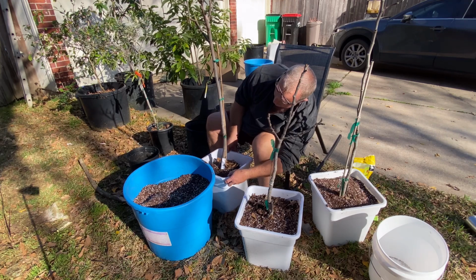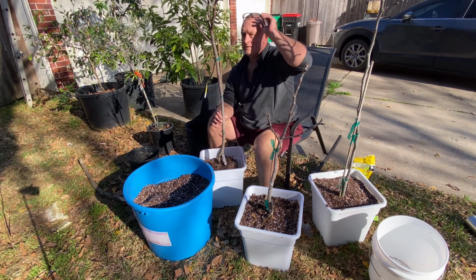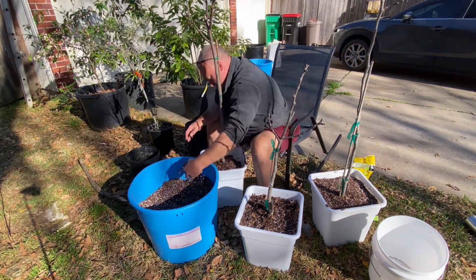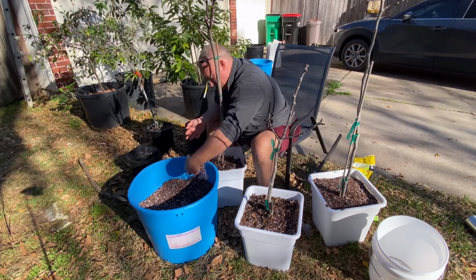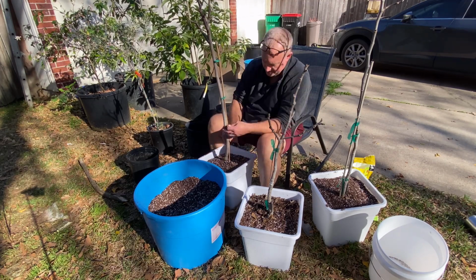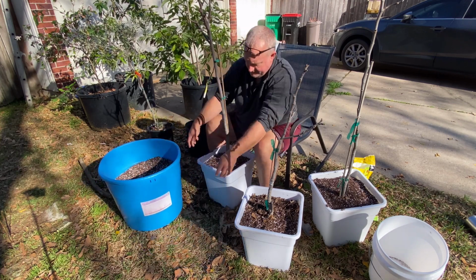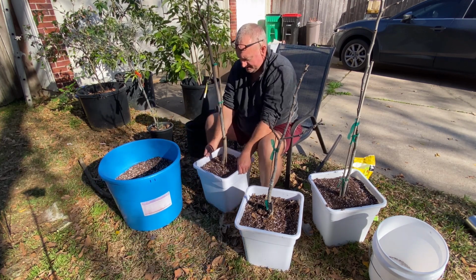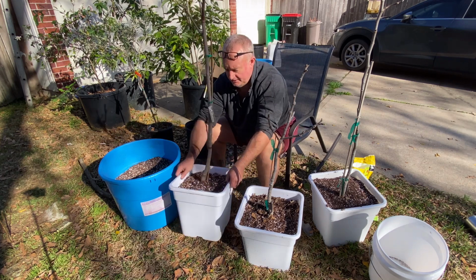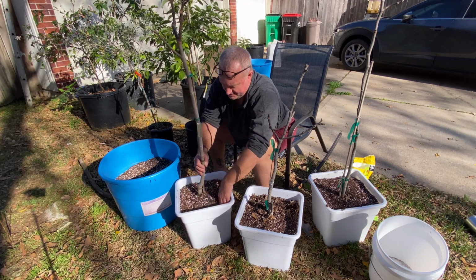So, all right, so like I said, I'm going to water these in, and then I may have to top off just a little bit, but he's still not quite in there as tight as I want it to be.